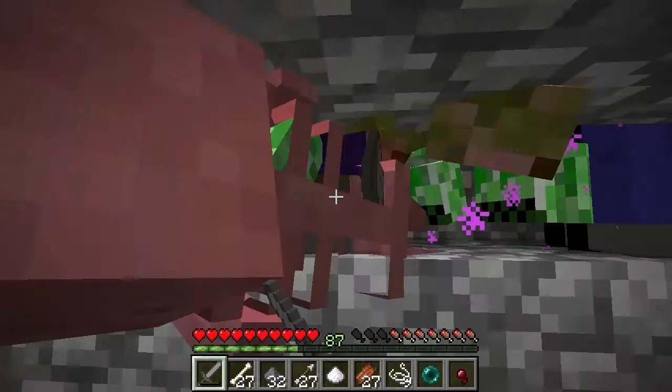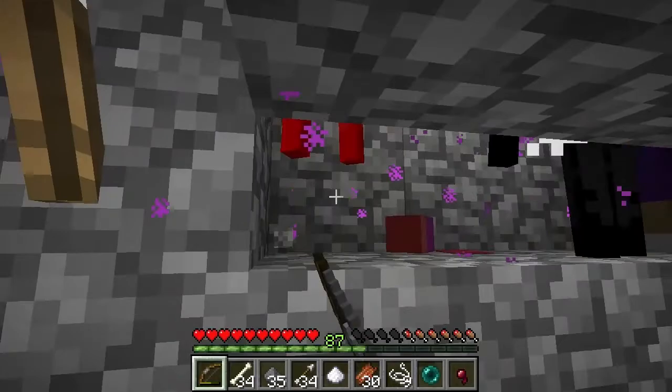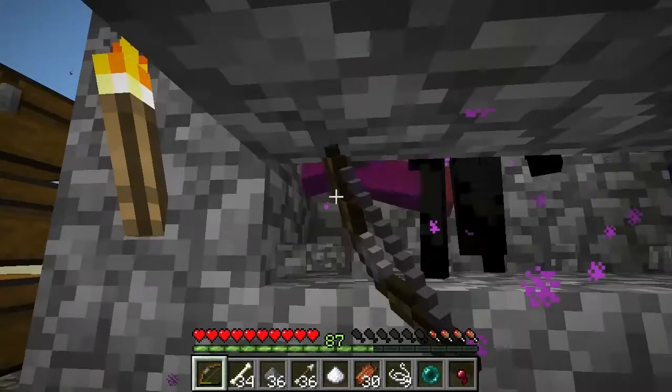Oh, we lost our sword. Witch means everything. Now, without a sword, your creepers are just a single hit. Skeletons are a single hit. Witches are a bunch. Endermen, of course, are a bunch, just because you don't do enough damage with your hand. Zombies are a two-hit kill without any weapon.